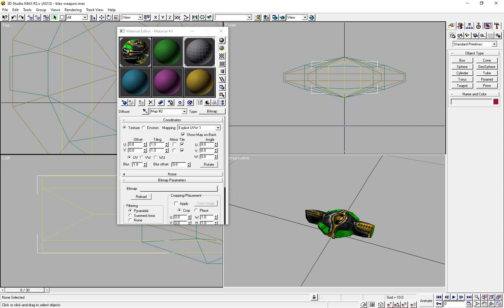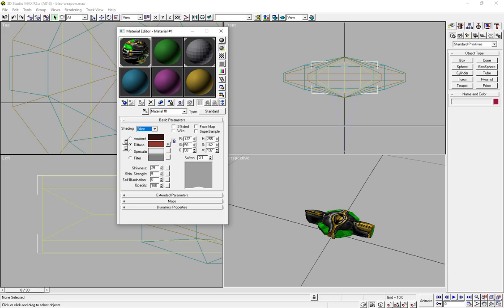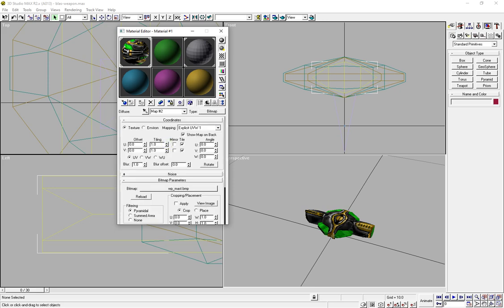So what I'm going to do is go up here and select this blaster, and I'm just going to delete it for right now because it doesn't really, or I'm going to change it actually. So I'm going to select the blaster, go down here to diffuse, and click the square. He's got a WP_mask.bmp. Okay, so it's not an IFL.